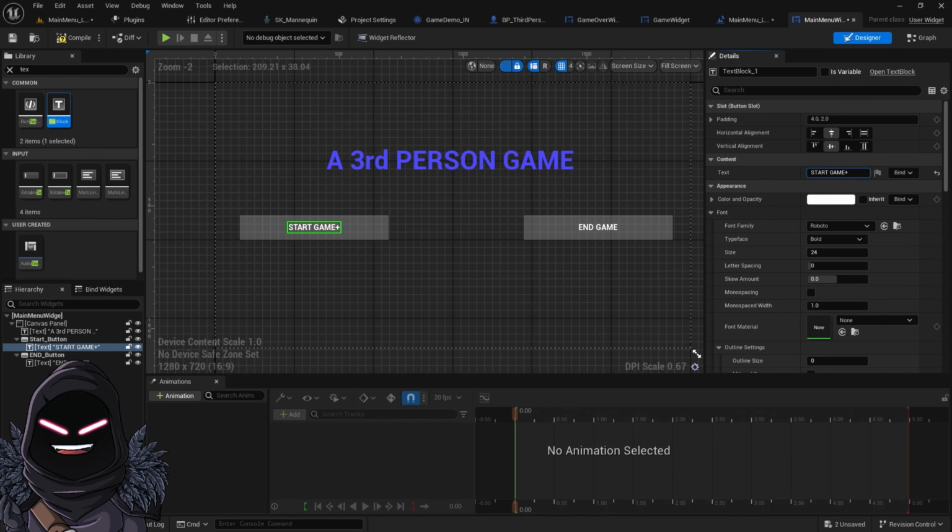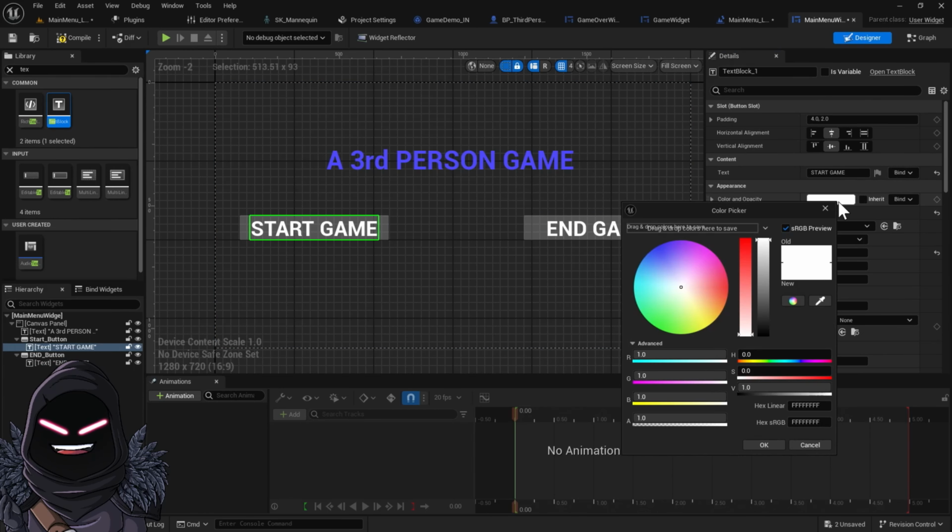That fixes that. Okay, so under our text, I want to make sure that I have 65 for the size. Why does it say plus? I don't want it to say plus. And the same with the end game, 65.